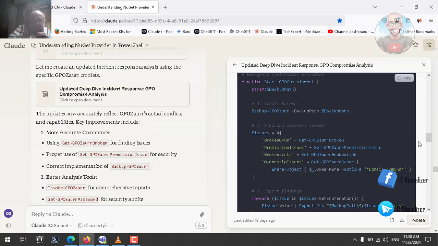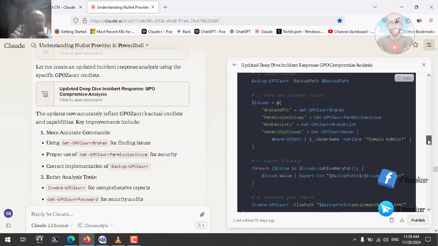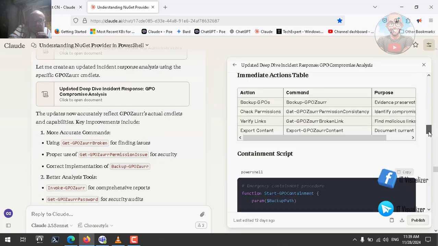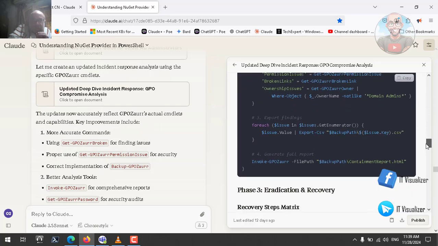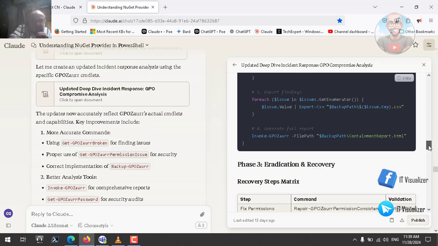This is the broken links. Okay, so this will be displayed on the screen. Okay, so he is combining all of these findings in a CSV file, even though he has already done this before in the previous report. Anyway, so let's continue and see. Then he will get a full report of the group policies as a whole, or the situation of the group policies as a whole. Even though this seems to be repeated somehow.